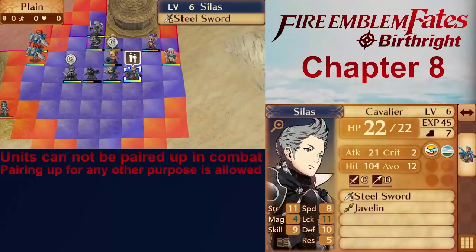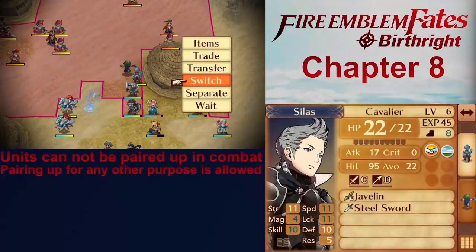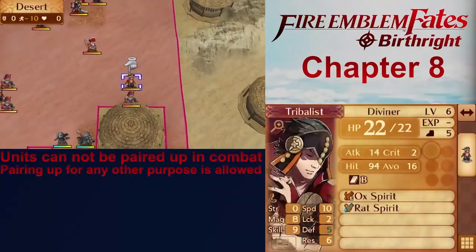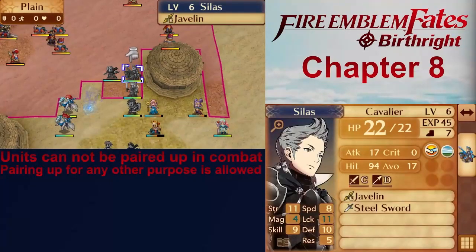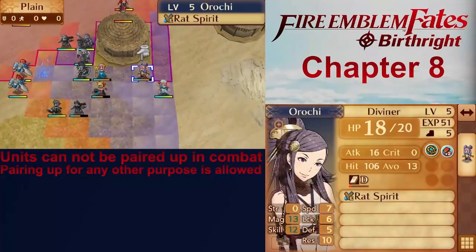Kaze pairs up with Silas for the movement boost, so Silas can move in front of Hana. He then equips the javelin and drops Kaze to the left to prepare for an attack by the nearby diviner. He's guaranteed to survive the diviner's attack, but only with 1 HP left thanks to his poor res and speed stats. No other enemy can reach him this turn though, so he's completely safe to do this.